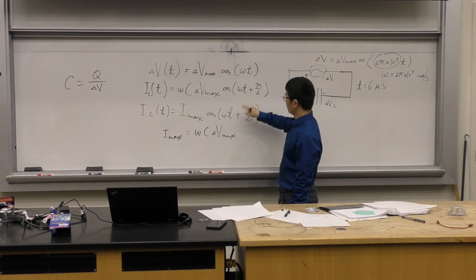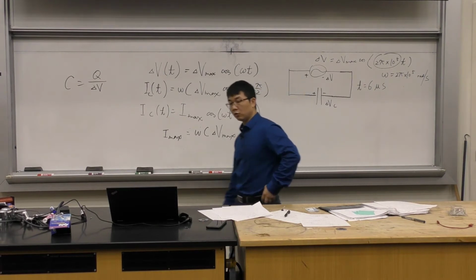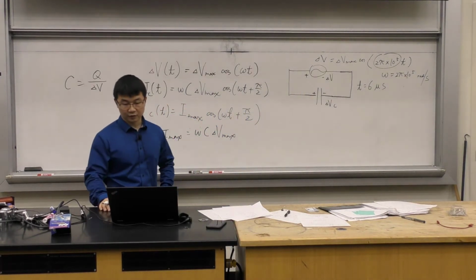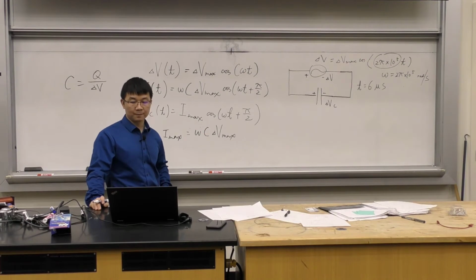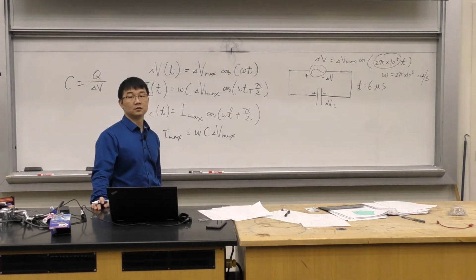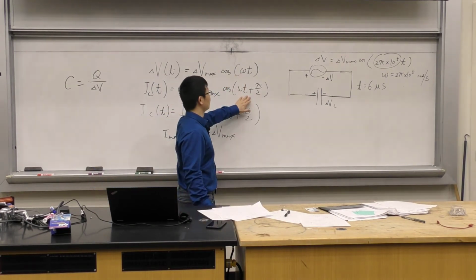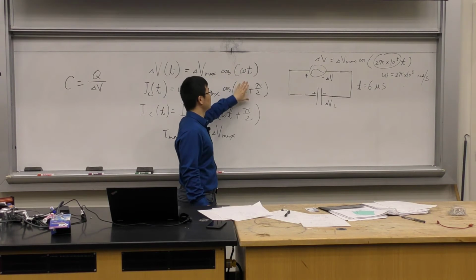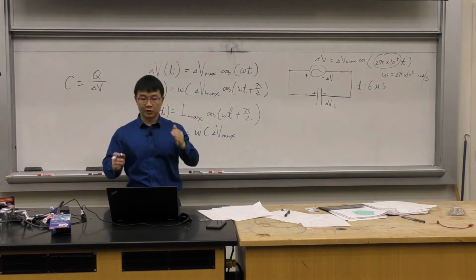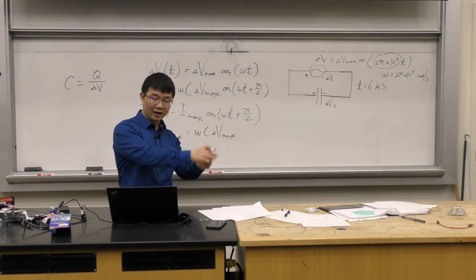And you compare this with this. In the cosine function, there's a plus 1/2 pi, so that makes the current 90 degrees ahead of the voltage, right? If the voltage is 0, the current is already at 1/2 pi. If the voltage is at 1/2 pi, the current is already at pi. So it makes the current always 1/2 pi ahead of it, right?